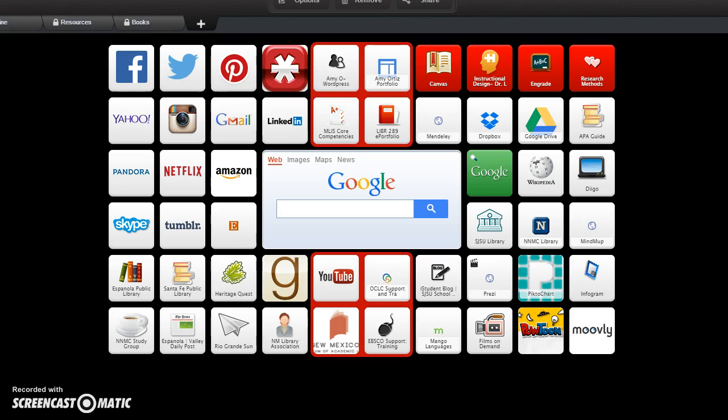This is a Symbaloo web mix that I use to visually represent the information tools that I use on a daily basis. So I've got information tools that help me in the MLIS program here at San Jose State University. I've got some professional development information resources, as well as some personal resources that I use to network with family and friends. The ones that I use for the MLIS program are located here on the upper right-hand corner. Well, actually, the entire right-hand side of the page here.